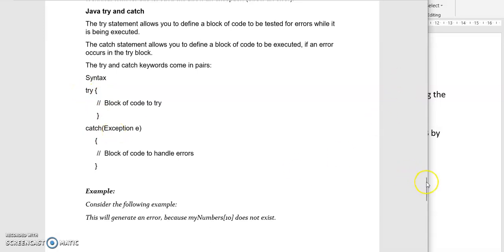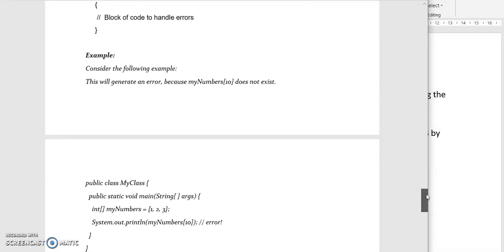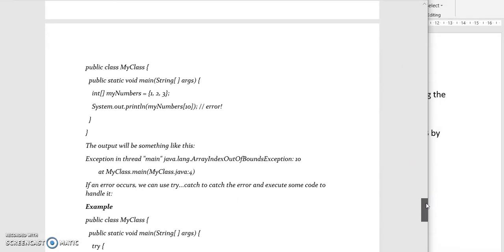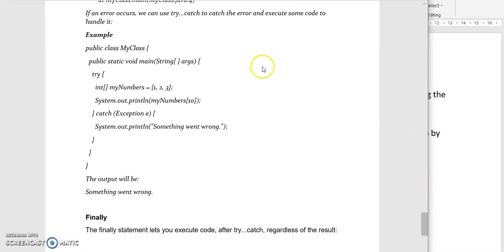We are looking at the same program we discussed previously. We have this class, and we know that this code generates an exception, so we place it under the try block. It begins with the try statement and the bracket closes. Then you have the catch exception e. If an exception is raised, it is supposed to display: something went wrong. That will happen here.